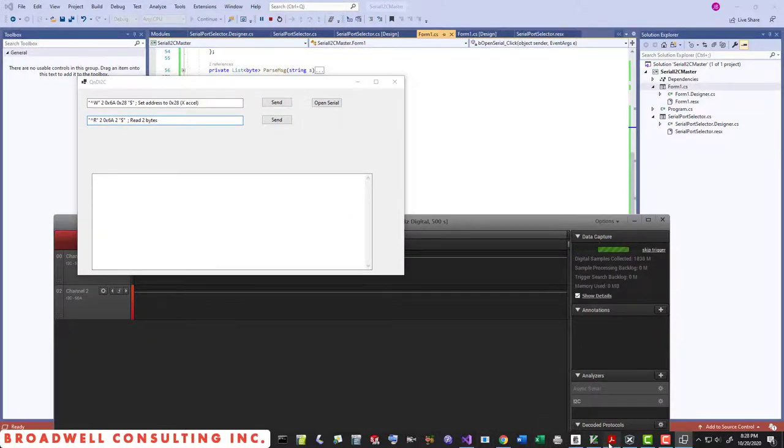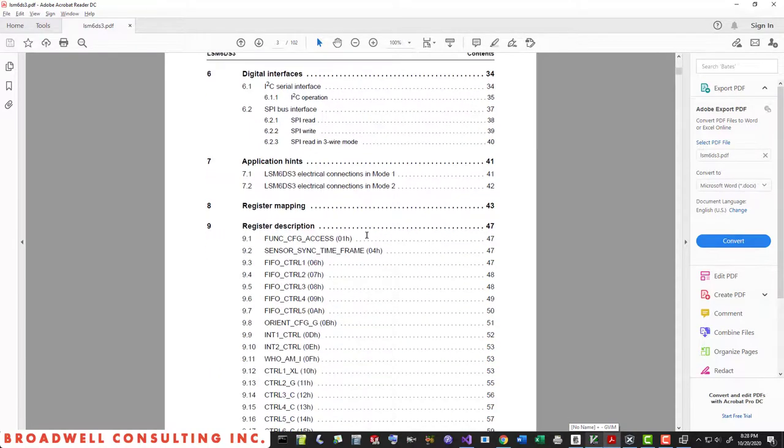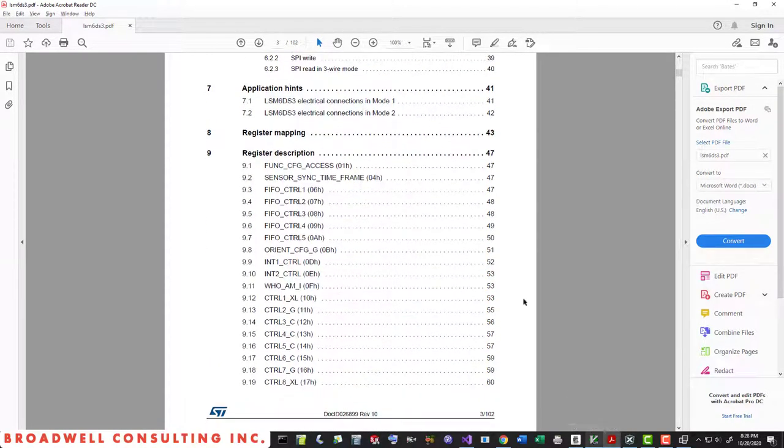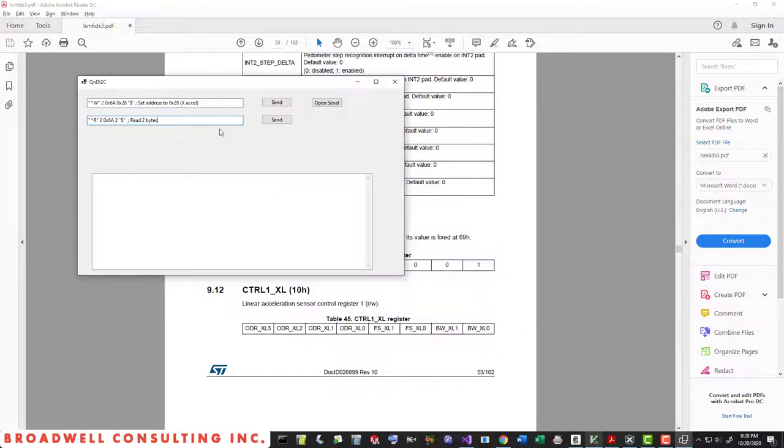So let's try one more read, just to make sure that things are going well. We can take a look at the register description. Who Am I is kind of like the hello world of I2C. And we can see that it should come back with a value of 69. So let's do a read on register address F. Again, the device address doesn't change. And in this case, we're only going to read 1 byte.